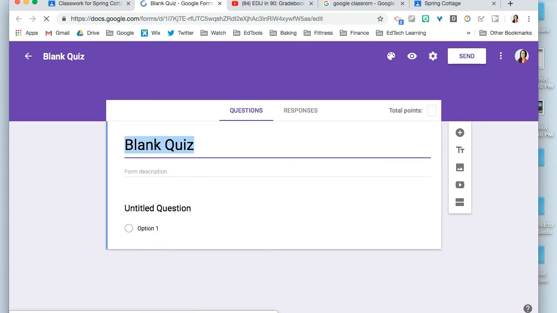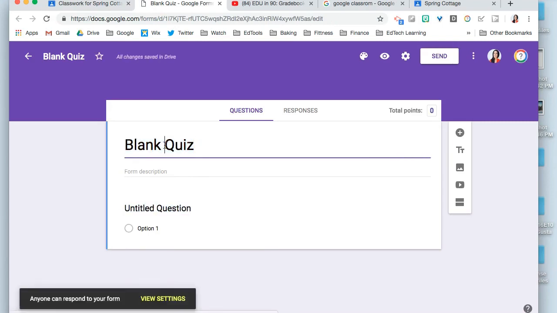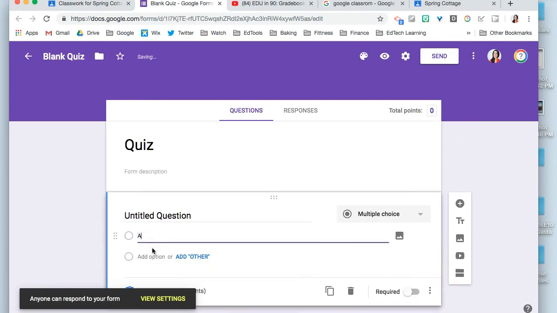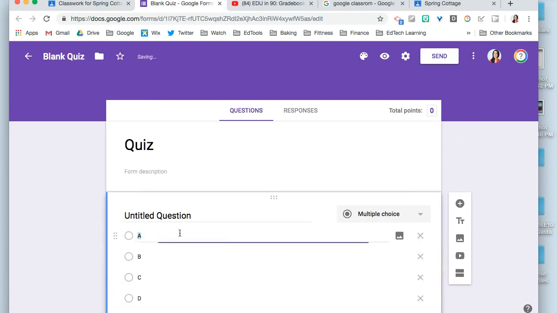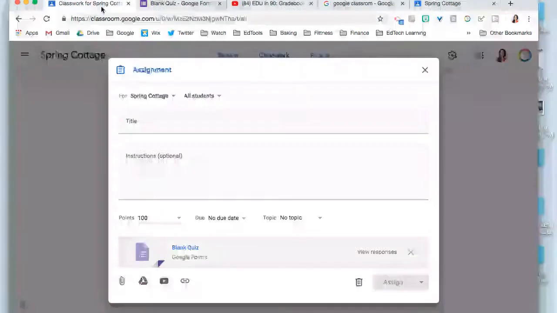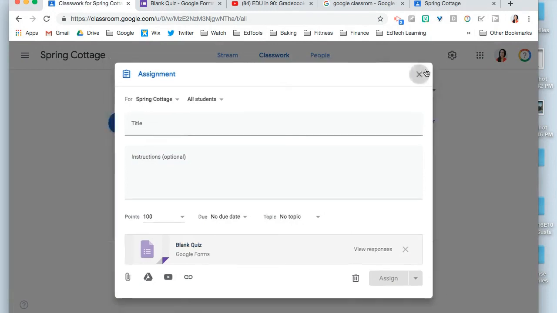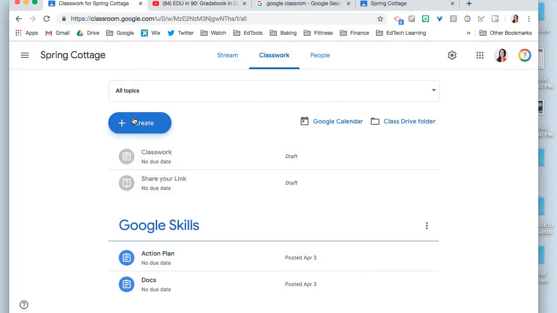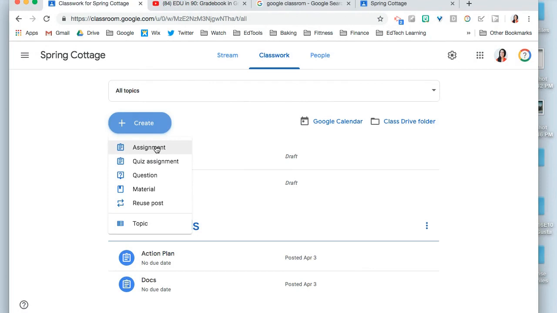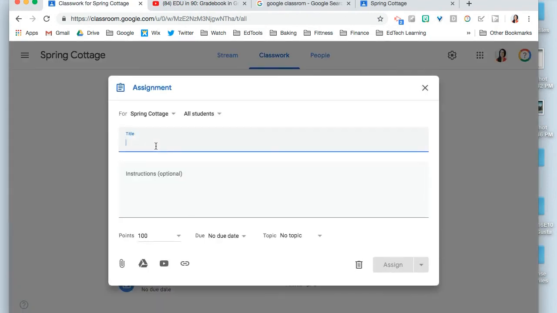So I could say, this is going to be a quiz. I could just ask one question, and I could say, what was the option, A, B, C, D, etc. And then you go in and you can post that for your students. It just saves you a little bit of time, saves you some clicks, like I mentioned earlier. But we'll exit out of that. And mainly what you'll do is you'll probably create an assignment. So I'll take you through creating an assignment from top to bottom.